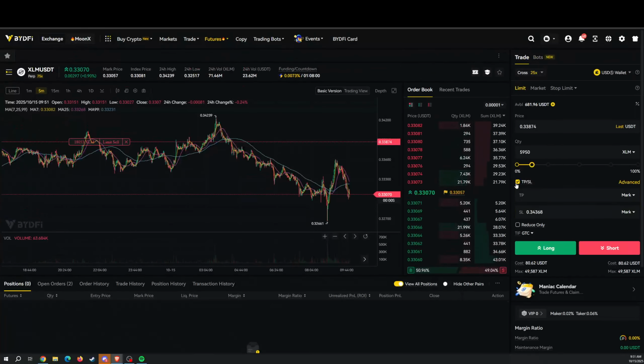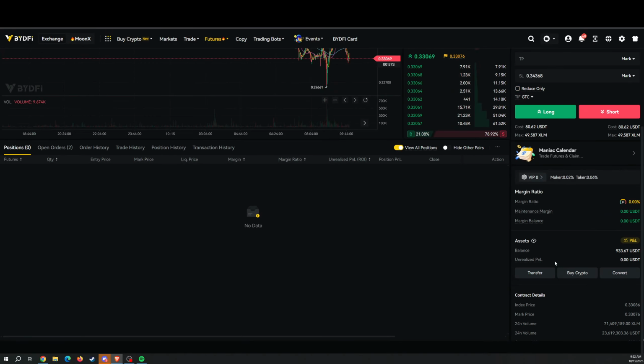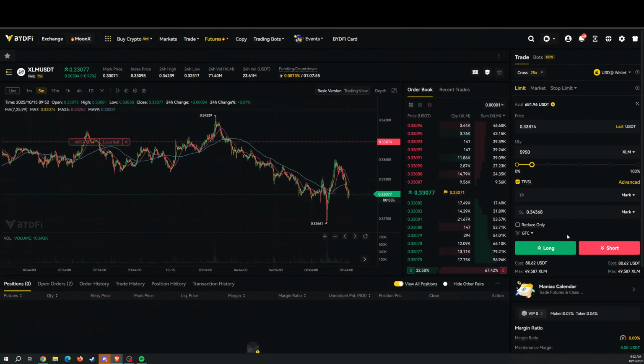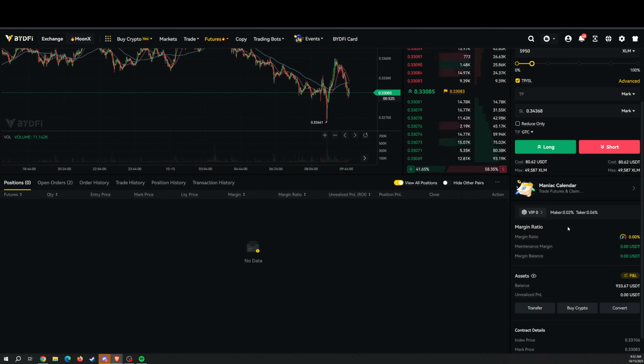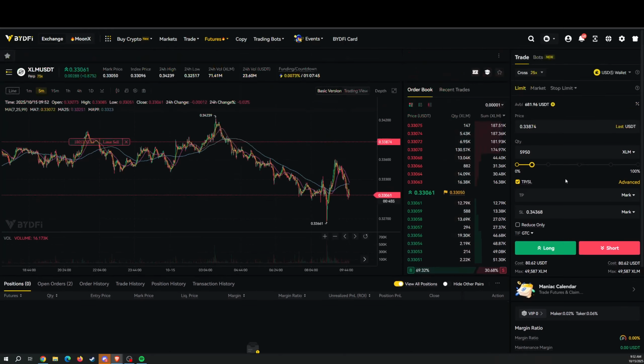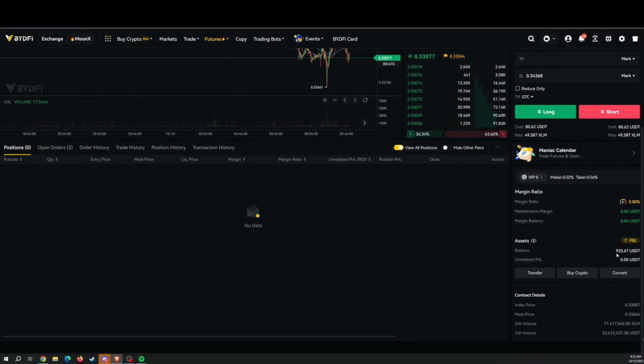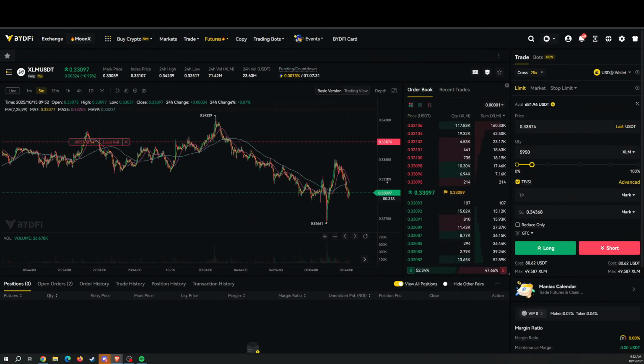So just remember, spot is the money that you sent to the exchange originally. I wonder if there's anything else I can show you here. I don't think there is. Another thing to take note of is if you have any current orders, then it's going to show you have less balance up here, but you really don't. It's not taking into account any orders you have open that are ready to hit. So I actually have 933 in this account. Okay, what else did I want to show you? I think that's about it.